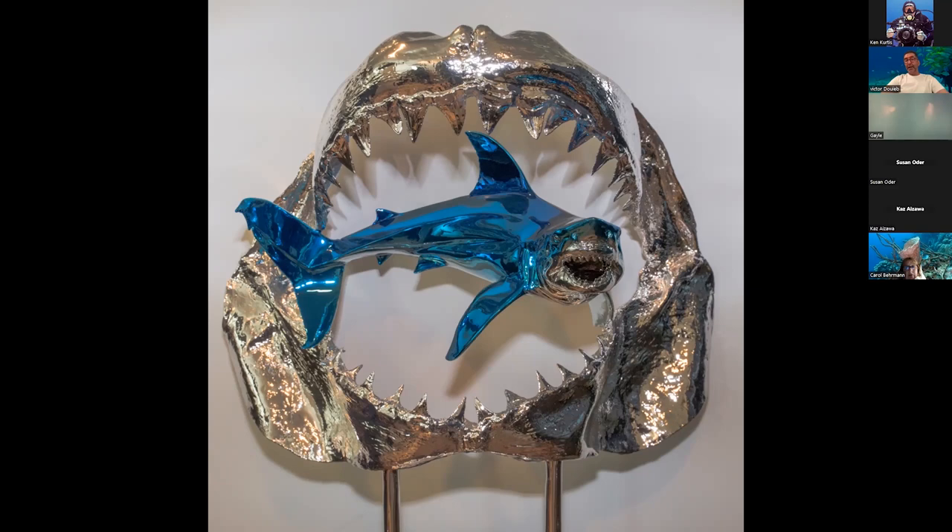I did two different chrome pieces. I like it, but I don't know if I'll redo it. I explore different techniques sometimes just to see if it's something I'm interested in. I like to reinvent myself and try something new. I'm not sure I'll keep doing it because I don't know what it's going to look like long term.